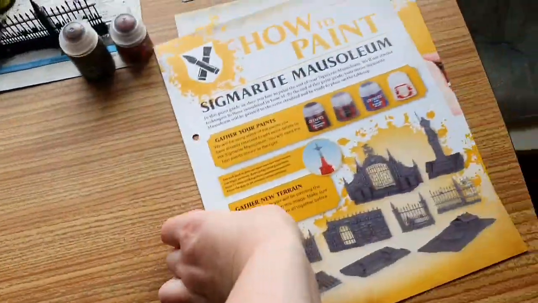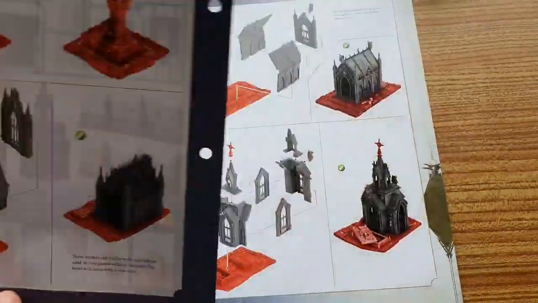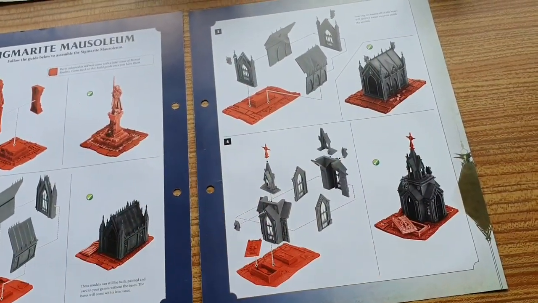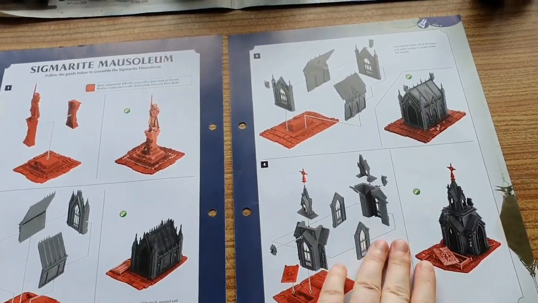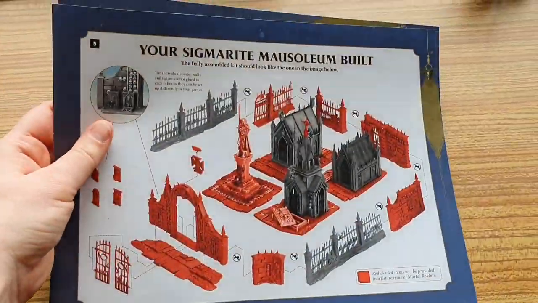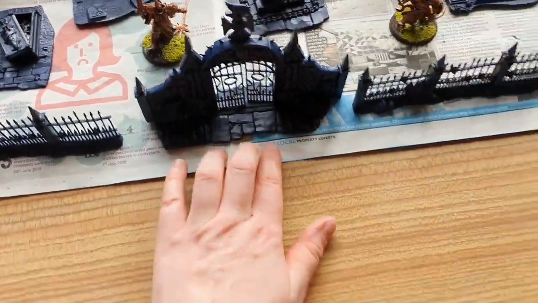Right, so this is how to build. Ta-da! Like this, and they recommend putting it all together and gluing it on. I've not done that. I've done something different. So let's have a look and see what I have done.